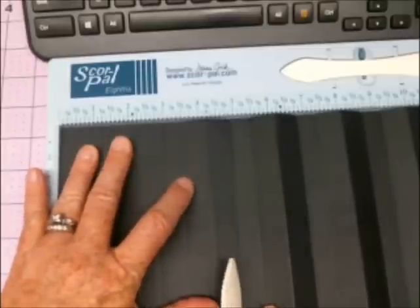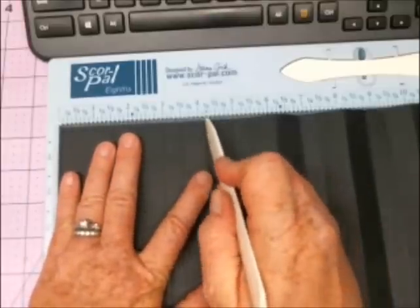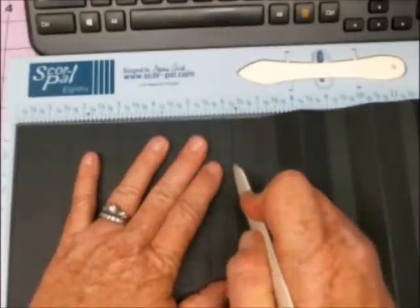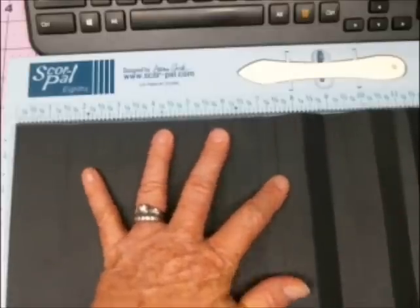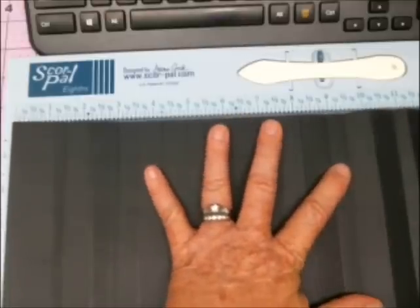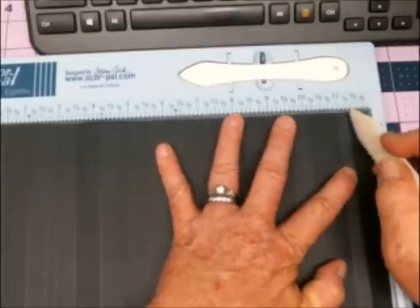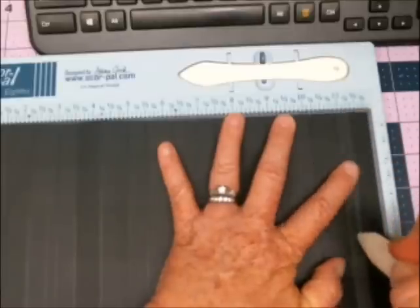3. Now we want a 1/2 inch gusset. Got to have a 1/2 inch. We want 3 1/2. Now we're going to go to 4 1/4, 5, 5 1/2, 6 1/4, 7, 7 1/2, 8 1/4, 9, 9 1/2, 10 1/4, 11. And mine should be 11 1/4. And I will fix that.